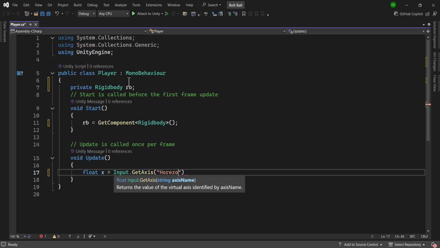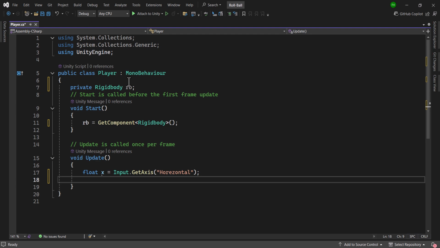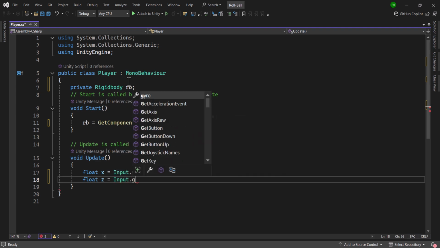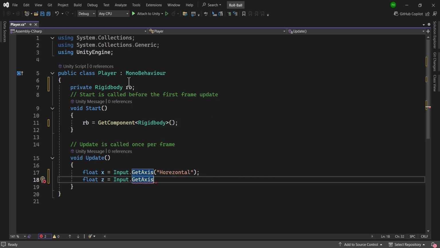Here we read the horizontal input axis and store its value in a float called x. And here we read the vertical input axis and store its value in a float named z.